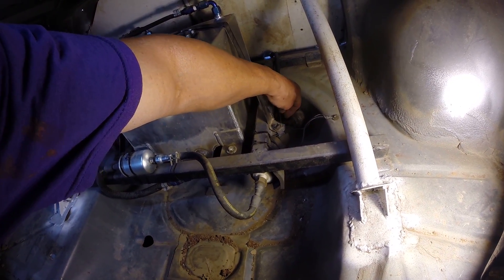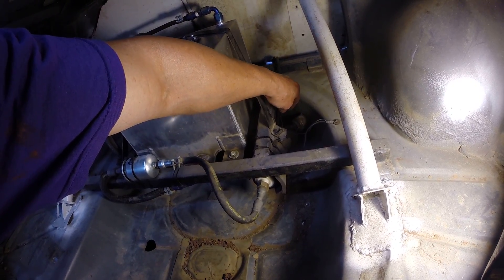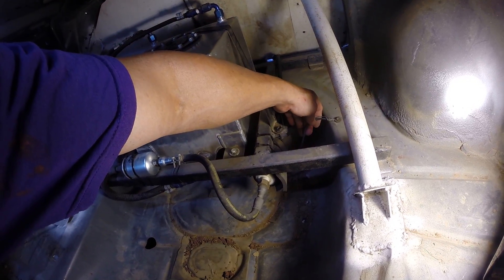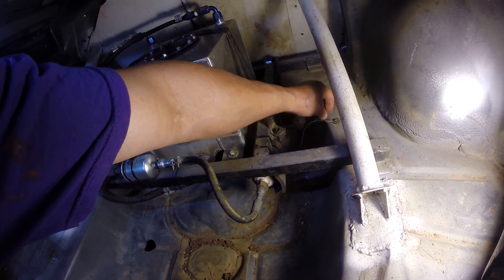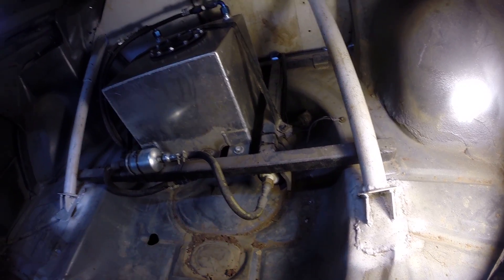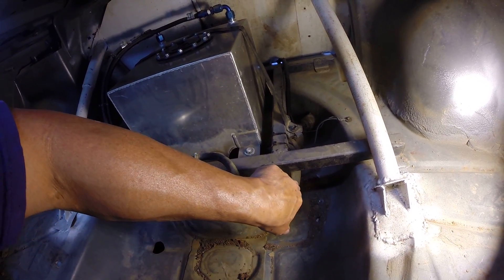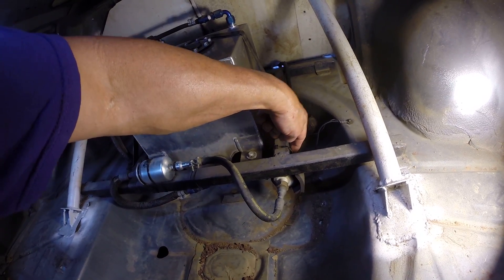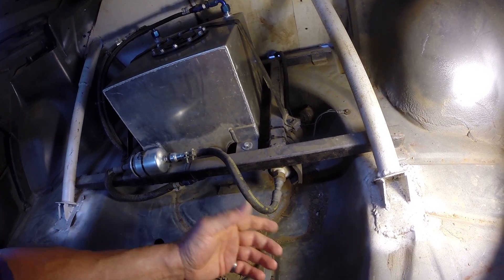The pump part number from Advanced Auto is E3000. The factory sends a power lead and ground back to the pump, so we hooked that up. It's grounded underneath the dash, but I also included a redundant ground back here in case the first one is lost through vibration. Periodically I just check both grounds to make sure they're okay. The pump comes with foam — I assume for sound insulation — and I used it. I mount the pump with zip ties so it can move a little but not too much.